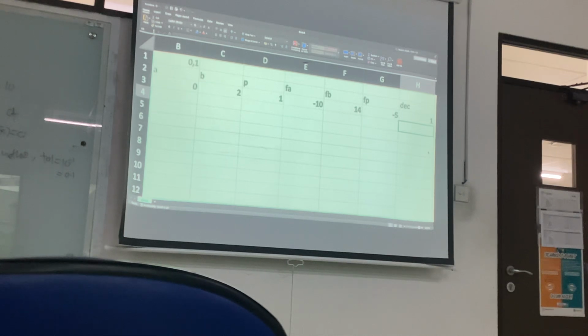Then I have to check this, because I need to renew the P. I need to renew the A. So the A now is B, or the B now is P. So it depends on the value of F3.